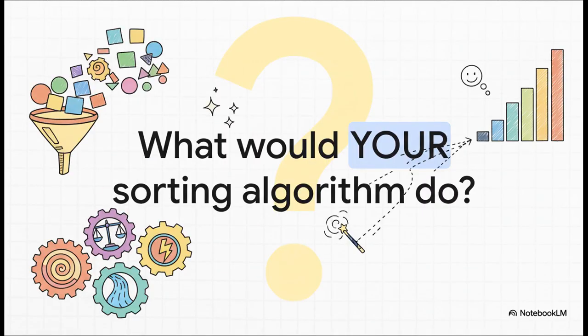And that's a wrap. We've seen 4 totally different ways to bring order to chaos. And each one has its own personality, its own strengths, its own weaknesses. And I think the real lesson here is that in programming, there's very rarely one best way to do something. It always depends. So, I'll leave you with this final thought. If you had to invent your own sorting algorithm, what would its personality be? What crazy trick would it use to get the job done?